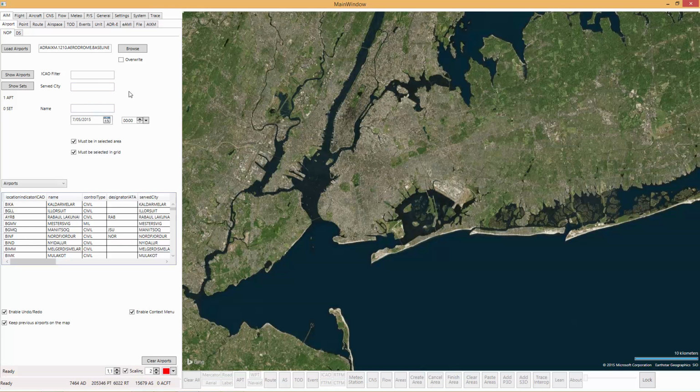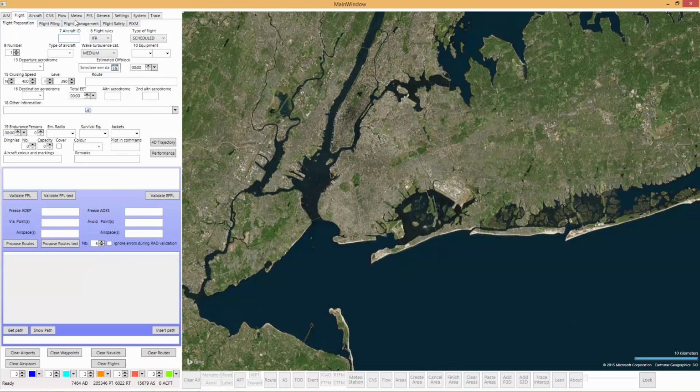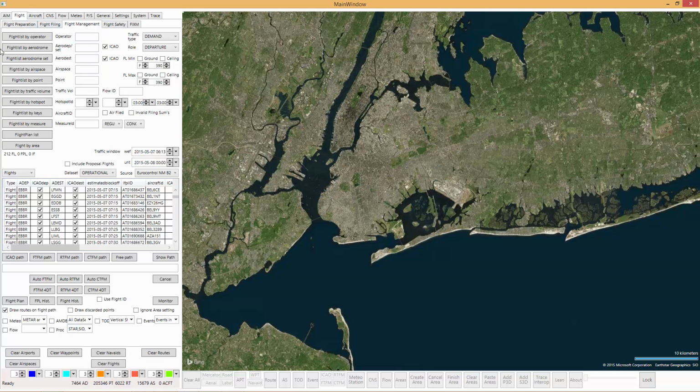In the Jumpstart software, we'll go to the flight and then to the flight management tab. In the upper left corner you see several boxes where you can enter search criteria. We are gonna go for the KJFK airport, John F. Kennedy Airport, and I want all flights that arrive there. By hitting the flight list by aerodrome button, I'm now sending a request via the NM B2B web services to NM, the network manager, and I just got here in the grid all the flight plans that are currently filed within this time window and are known by NM.